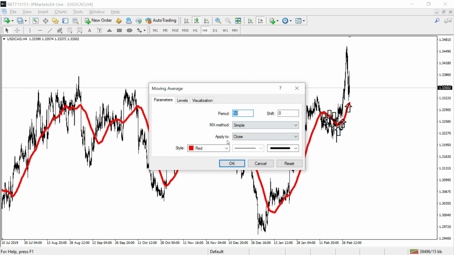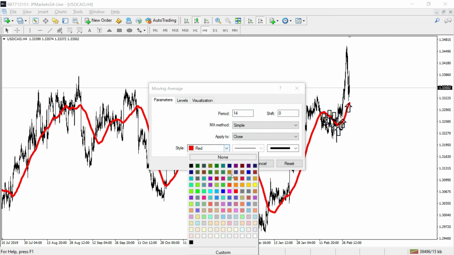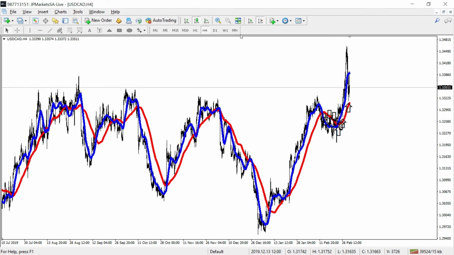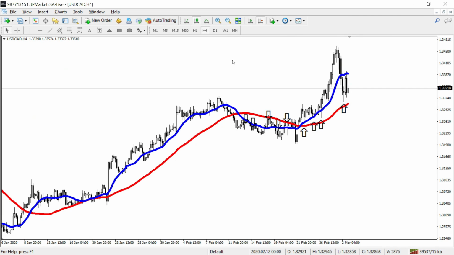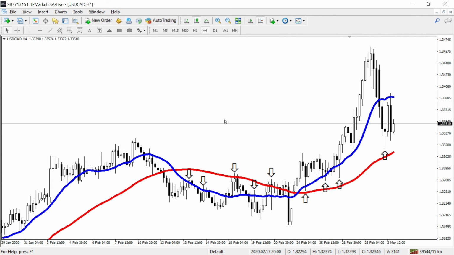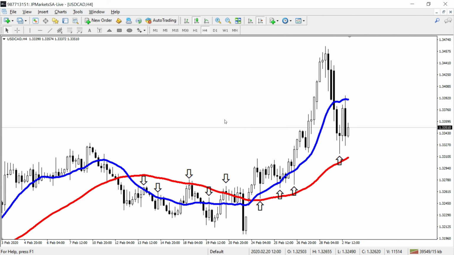Let's add another moving average. Let's go back to the 14 moving average. Let's make it blue this time around and zoom in. Go back to the beginning. If you remember, the 14 moving average is the reason we're catching these arrows that we caught here. We caught here that we're selling because we're still on a downward tilt. We sold here because of the blue moving average.